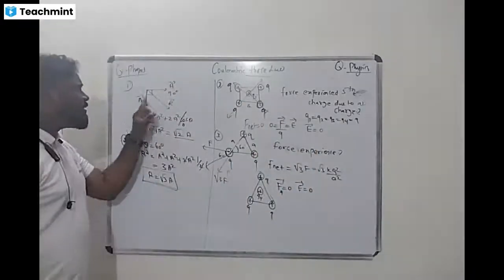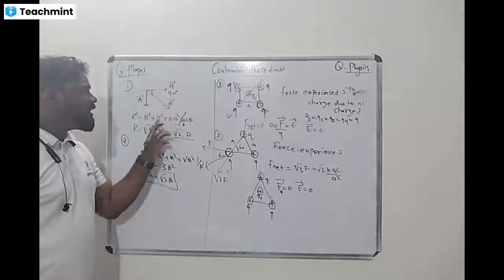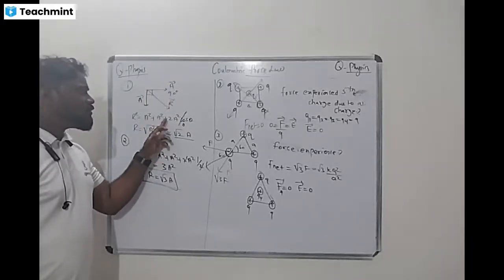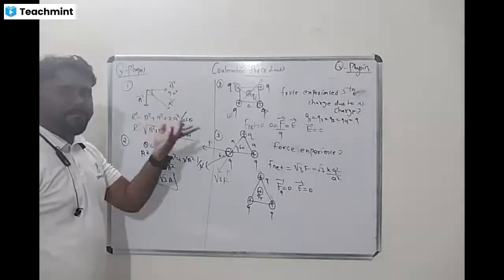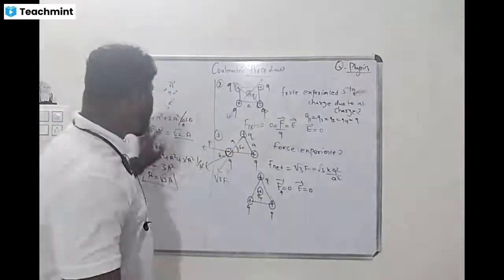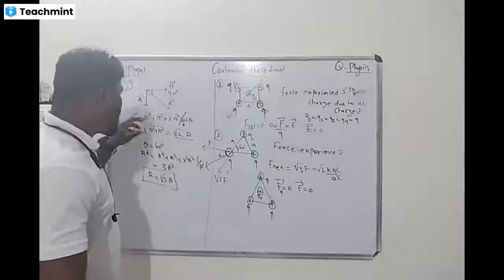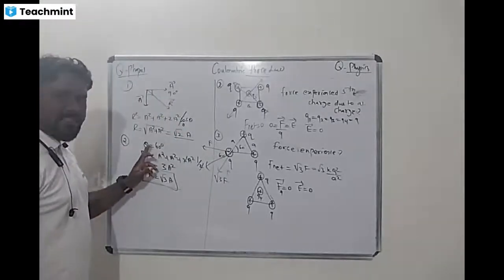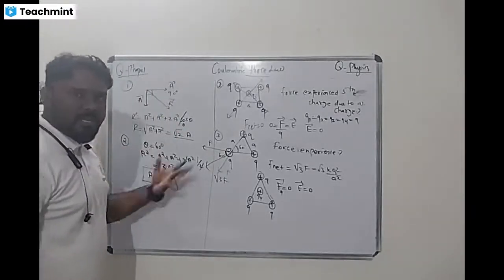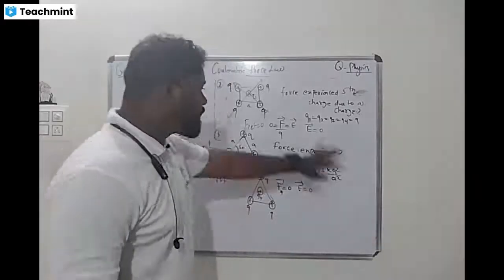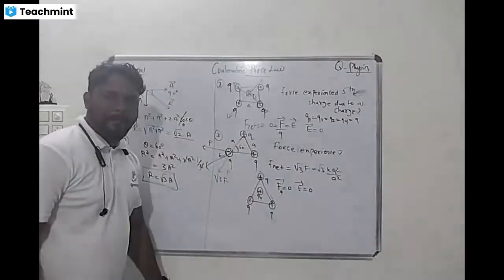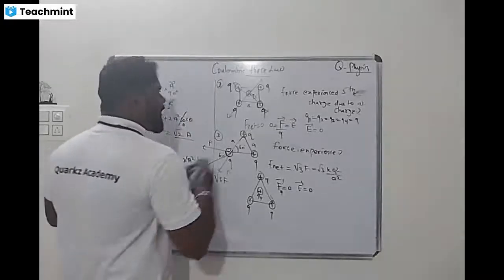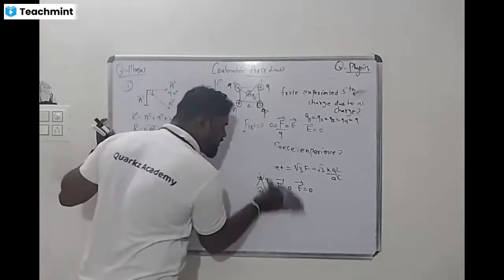And also, for the angle between two vectors, the resultant value is R square equals A square plus B square plus 2AB cos theta. If both are equal, we can write the corresponding value. For an angle of 90 degrees it is root 2, and for an angle of 60 degrees between the vectors it is root 3. Is it clear? Yes or no? Can we move to the next problem? Okay, next problem, the fourth problem. Does everyone understand?